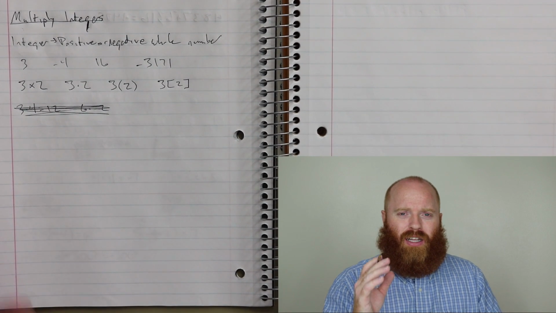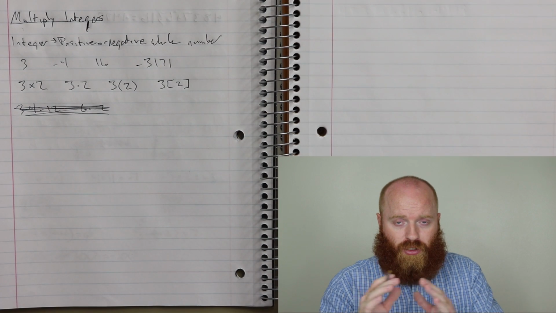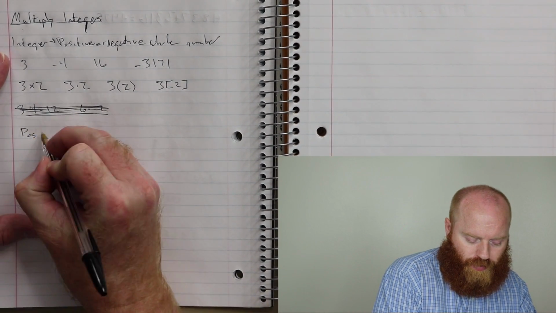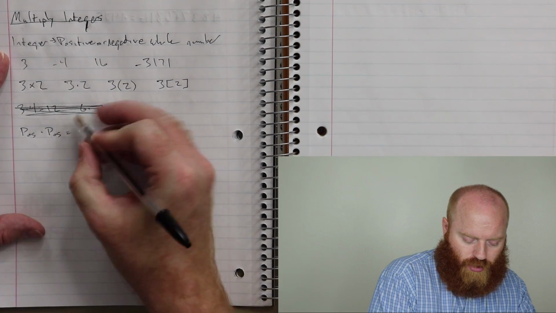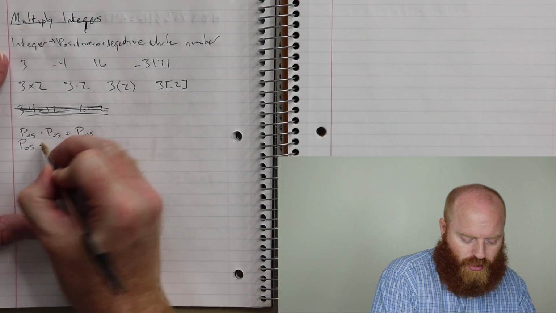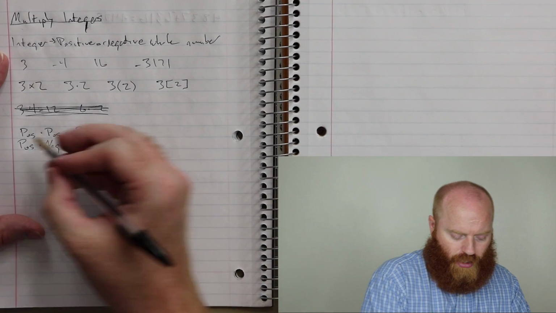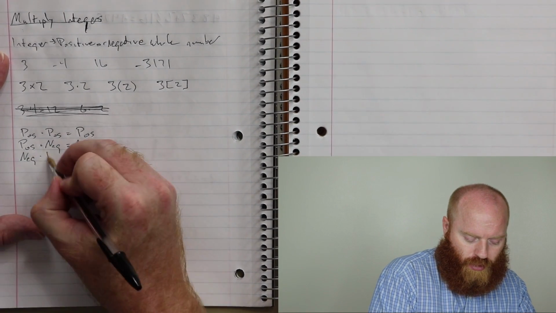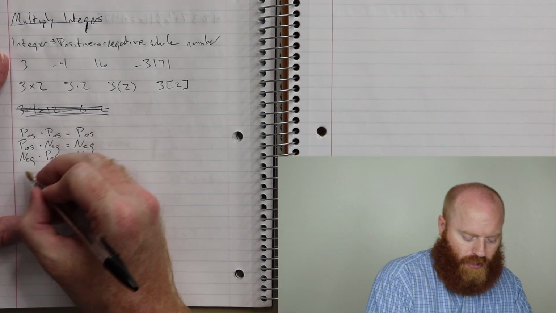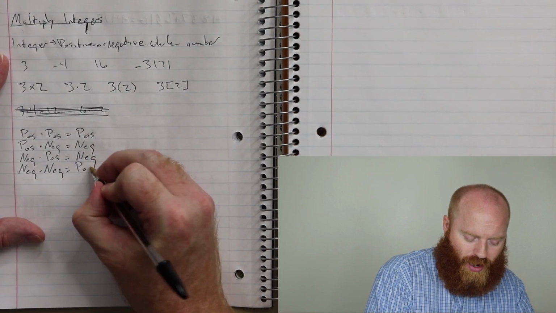What I need to tell you is kind of like a code. You need to crack the code to see if the answer is going to be positive or negative. I'm going to give you a little table, a little chart. It's not a big deal. Don't worry about it. If you take a positive number times a positive number, you will get a positive answer. If you take a positive number times a negative number, you will get a negative number. If you take a negative number times a positive number, you will get a negative answer. If you take a negative number times a negative number, you will get a positive answer.